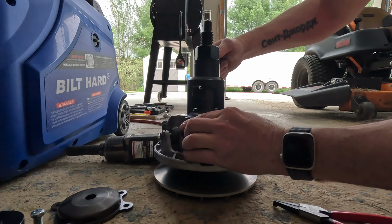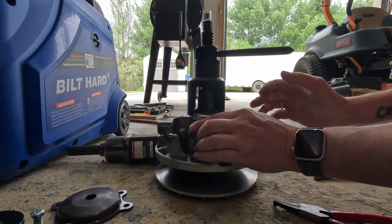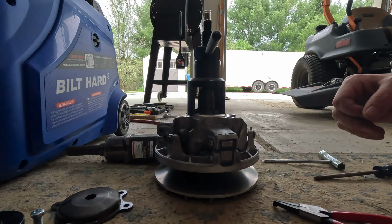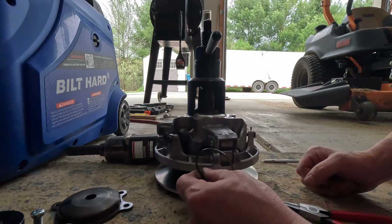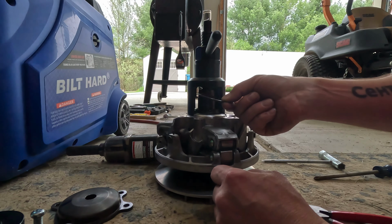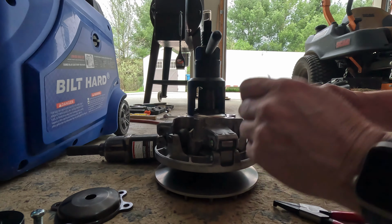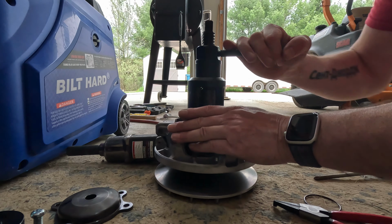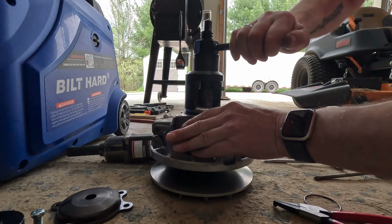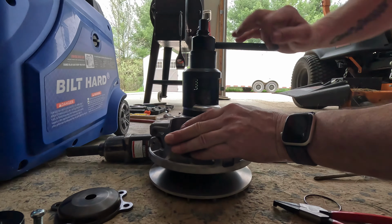Whoo, a lot of tension, guys. You can see why, to do this safe, just buy the dang tools. It's not that expensive. This stinking sport. You know what I did? I screwed up. I didn't put the circlip in there before I did this. Darn it. Well, guys, you learn from my mistakes. That's why I try to make these videos.